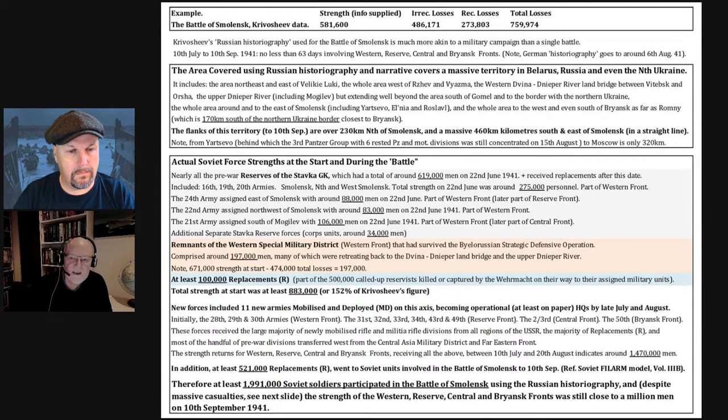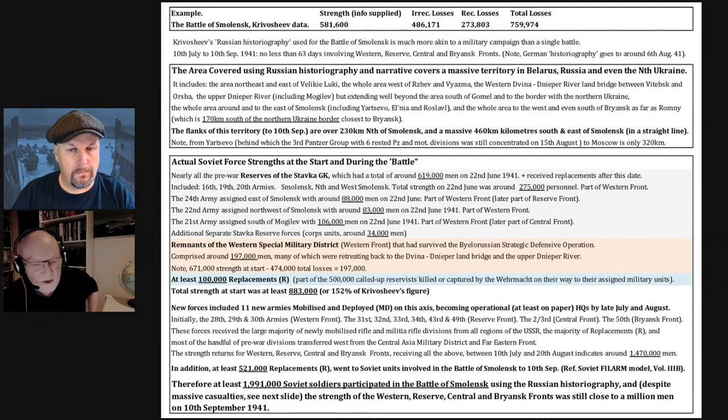But all he gives you is this start strength, which is misleading because you'll find that the start strength often quadruples in the case of the Russian numbers. So they might start with 500,000, but you're going to get 1.5 million men involved in the whole battle. So that's what you really want, is that figure. So I calculated the Stavka reserve forces. When the Germans defeated the Western Front in the frontier, they then advanced rapidly east, and the Soviets were forced to commit the Stavka reserves, which had about 618,000 men in June 41.